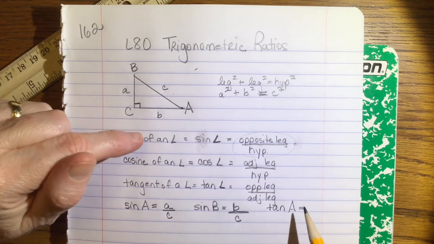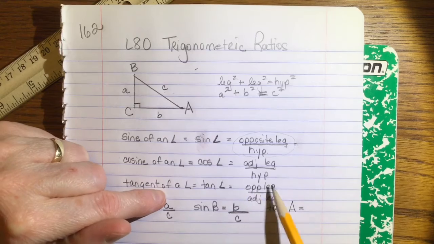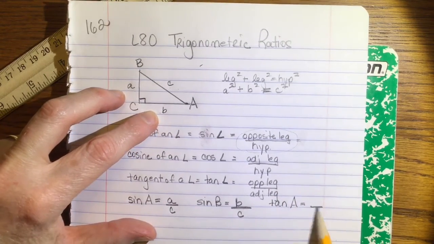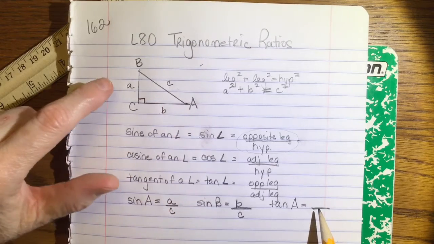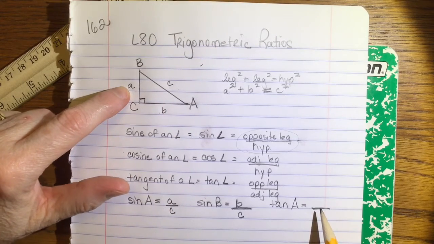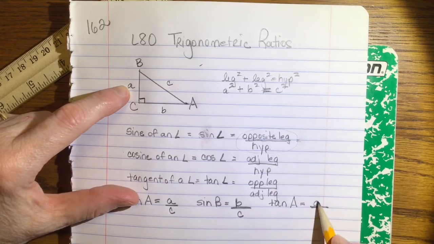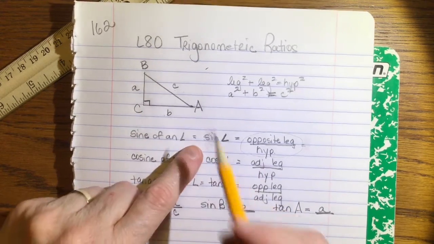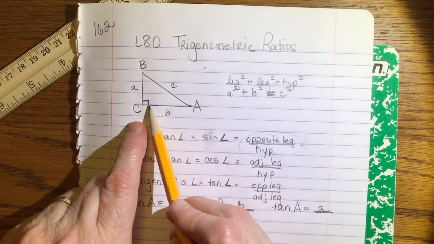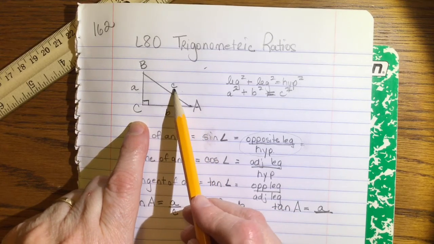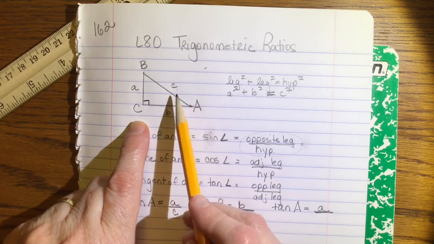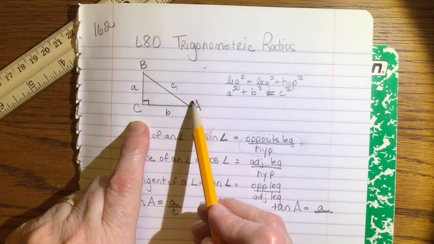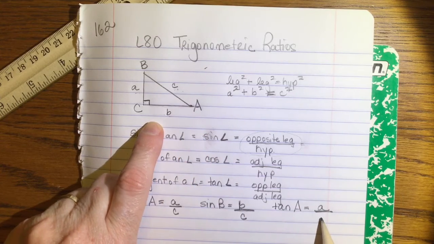So the tangent of A is the opposite leg over the adjacent leg. So it's going to be these two legs. Now, how are they compared? From angle A, side A is the leg that's across from it, opposite leg. And then the adjacent leg is the one that's actually attached to it. So you've got angle A here, and a lot of people want to say C, but remember, C is the hypotenuse. So we only use that in sine and cosine, and you want the opposite leg and the adjacent leg. And that's going to be B.